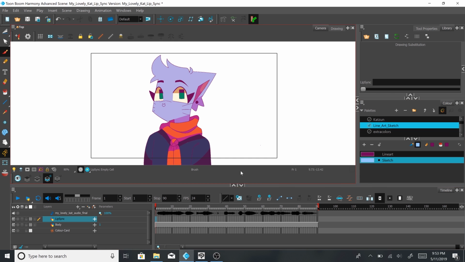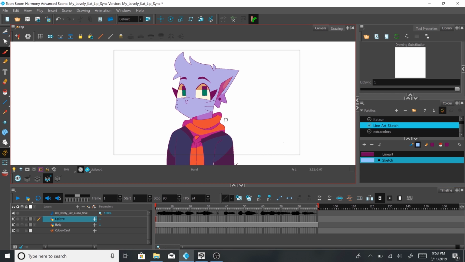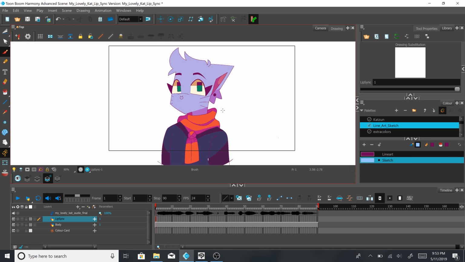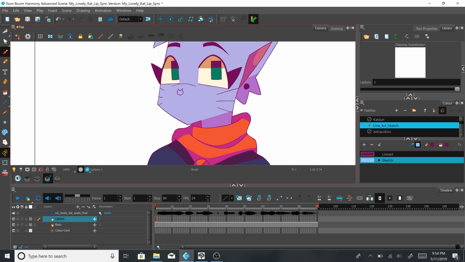So I use the program Toon Boom, but you can use this on any program. Before I had Toon Boom, I used Premiere Pro and Clip Studio Paint, and I would draw all my frames on Clip Studio Paint and sort them together in Premiere Pro. You can do the same method in Flash. You can use the same method with an editing program and a drawing program. That's why it's so great, because it's so versatile.